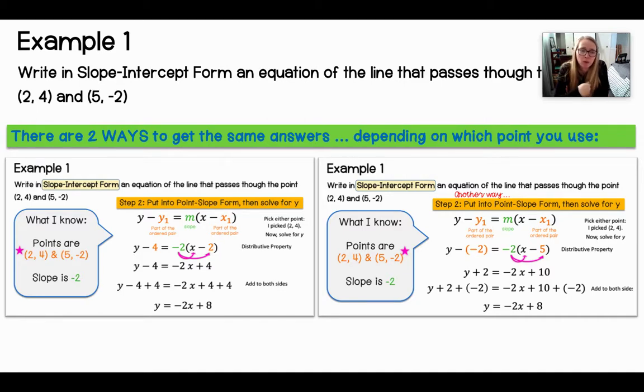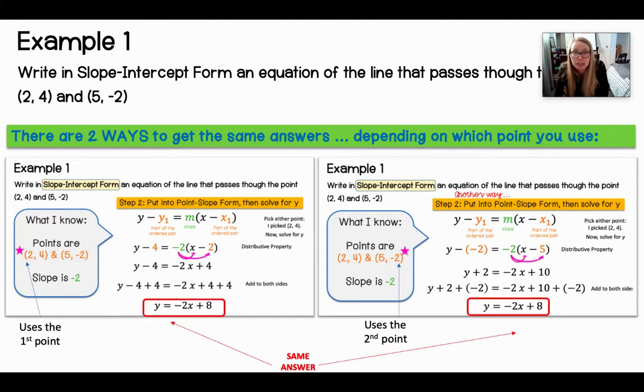Do you just want to work with both positive numbers so that you plug those in correctly? Or maybe one of them has a 0 in it. Maybe you have an intercept. Or maybe the x and the y coordinate are exactly the same and you can plug those in and you know you're not going to put them into the wrong spot. So those are just all things to think about. But in the end, it doesn't matter. Pick a point, plug it in with the slope, and then solve for y. We'll get the same answer no matter which way we do it.